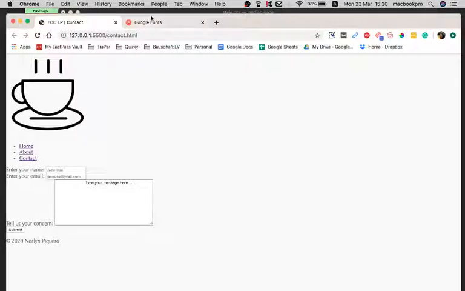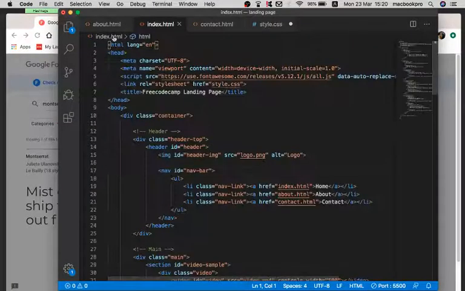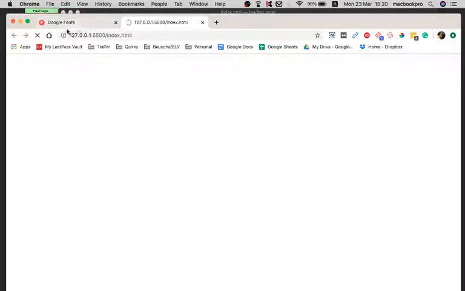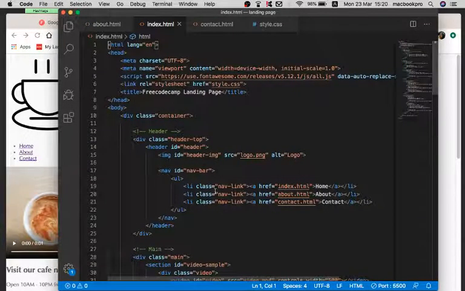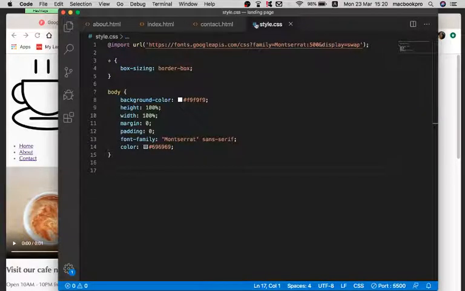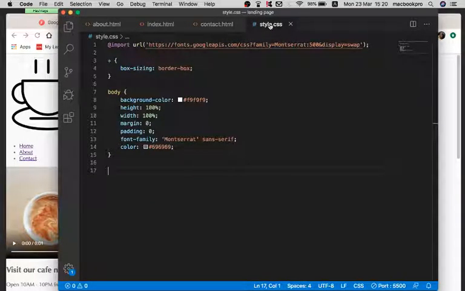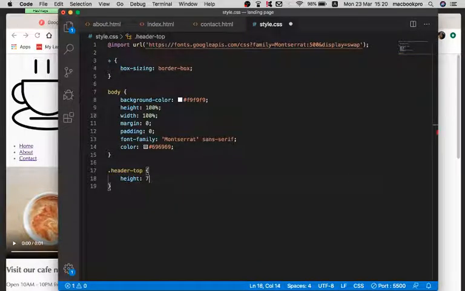Alright, so I should open our index. So go here, right click, open the live server. So let's target our header and let's tidy that one. For our header top, the container that contains the header, let's give it a height of 75 pixels.